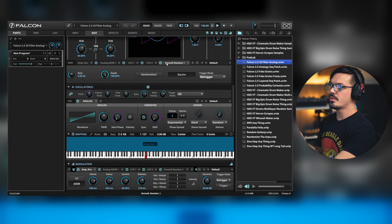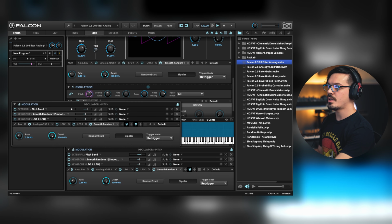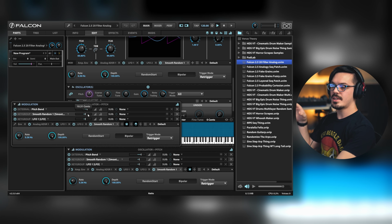One of the other things I've introduced here though is the smooth random modulator, which is new in Falcon 2.5. As the name would imply, it gives you smooth random modulation. But what I did is actually just tie this to pitch here. So I went into the pitch and added the smooth random and did this by about 10 to 15 cents. Now this applies to every single voice.